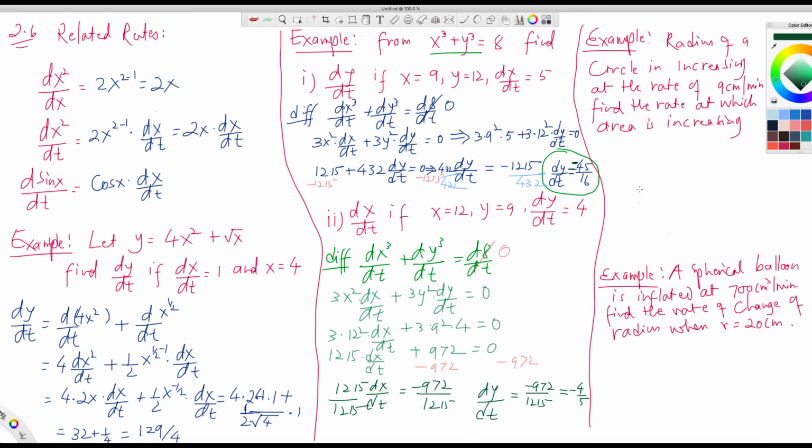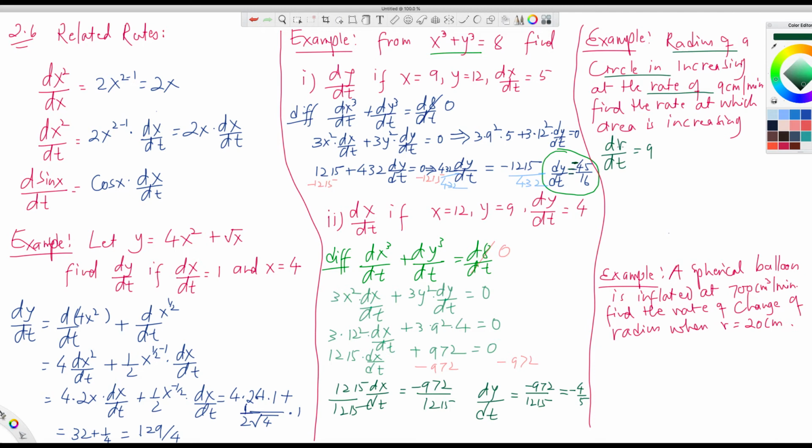All right, guys. So let us see this word problem. What it says is the radius of a circle is increasing at the rate of 9 centimeters per minute. So it is increasing, so the rate is positive, right? Let me write it this way. The rate of change of the radius, let's denote r as the radius, so dr over dt is given as 9. Why dr over dt? It is the rate of change of the radius with respect to time. The rate of change is the derivative, right? So this is the rate of change of the radius.